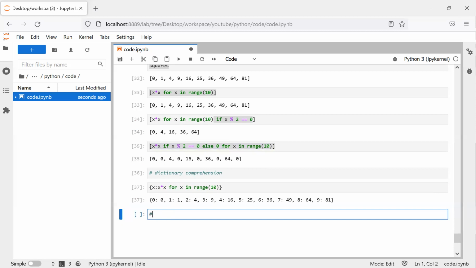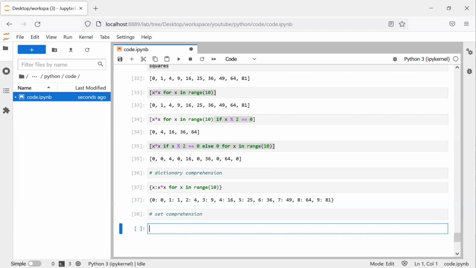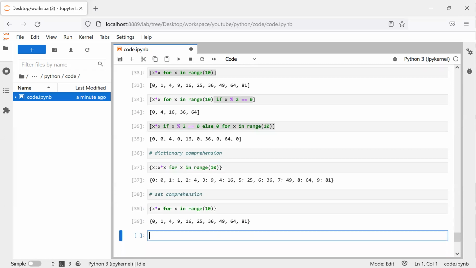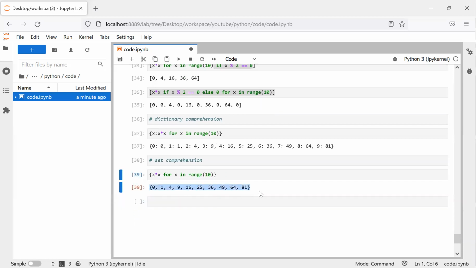So now let's talk about set comprehensions. It's again very much the same. For set comprehension as well, we use the curly bracket. Only the difference will be there. For x in range, let's say 10, and let's say you want to add the cube, or the square itself, in a set. Earlier we were adding into the list, now we are adding into the set, nothing different. So this is how your set will look. The only difference here is that in the list we use square brackets, in the set we use curly brackets. That's it. So this is how you can have your set comprehensions.